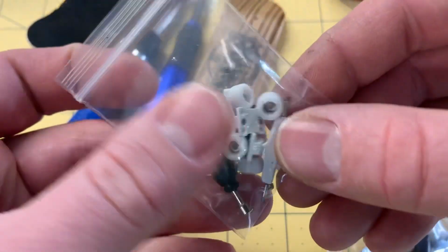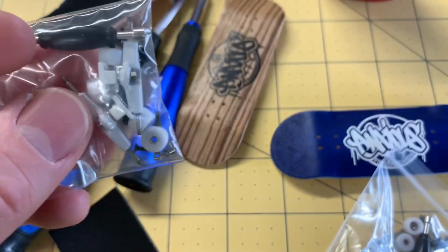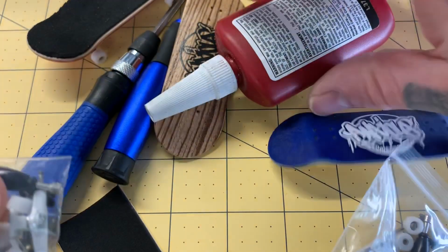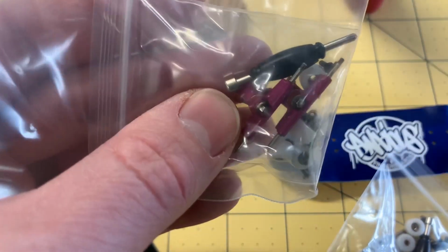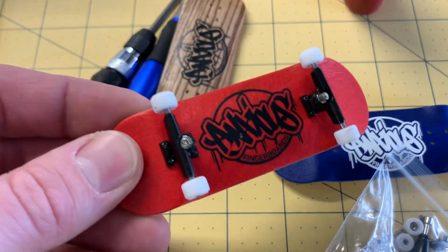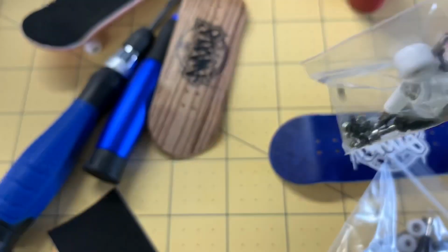So depending on what you got, they'll come with whatever color trucks. I think I have white, the white with blue bushings, and black, and just regular silver ones. Let me pull these in here. Regular silver. Let me see if I can spot a black pair real quick. The yellow ones will come with this pinkish purple, or I can do those on another deck. So I'm not too sure how I'm going to combine them together. I can't find a black truck. You get the idea. So black, white, silver, pink, and I think I got some metallic gold ones too.